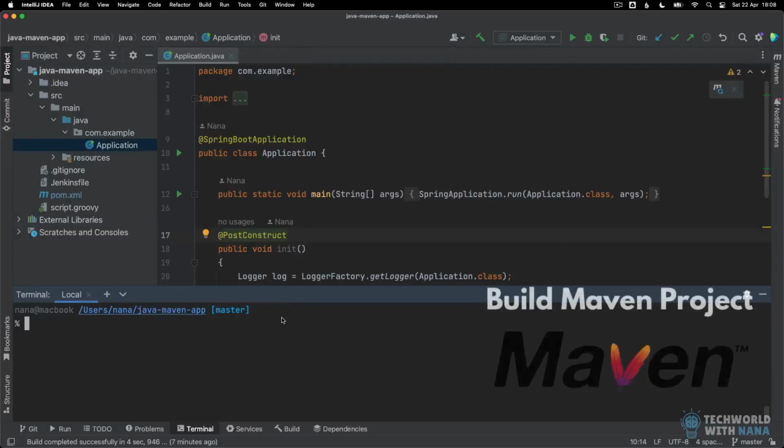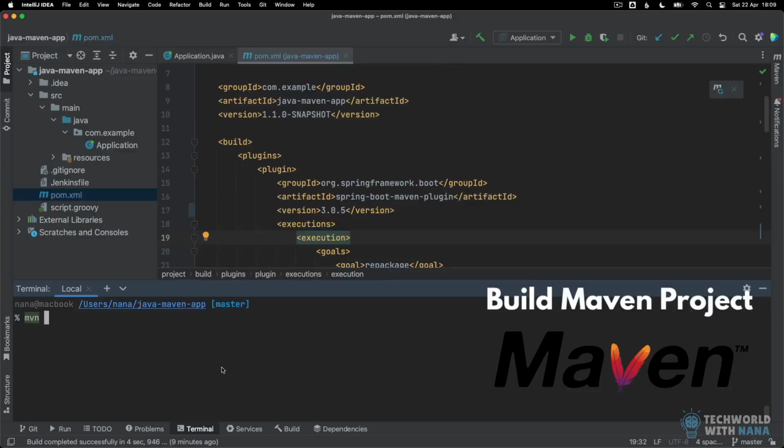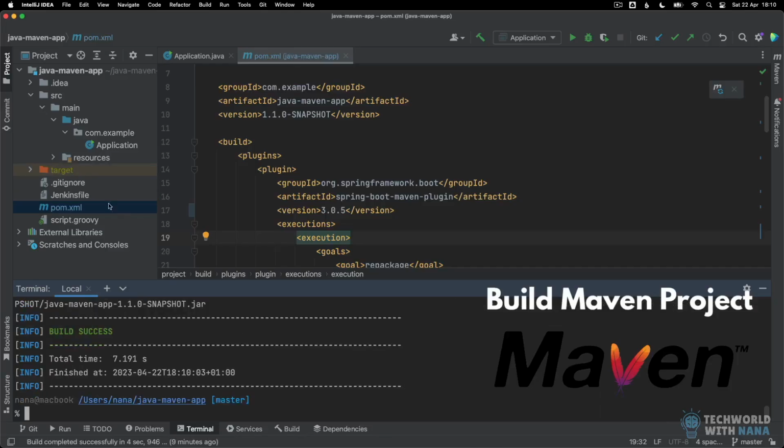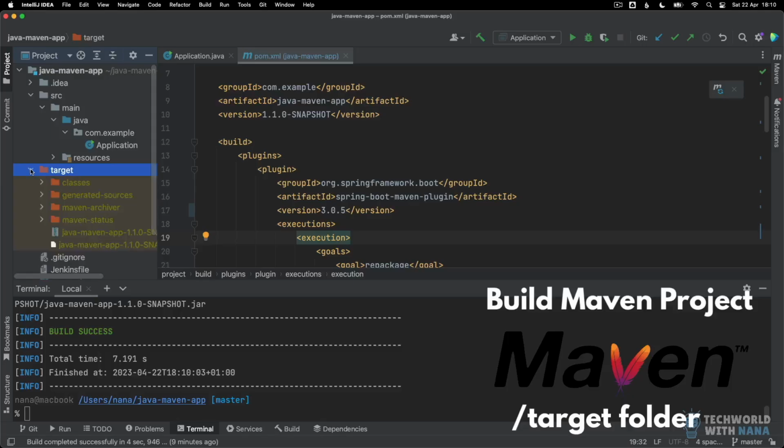And now we can do the same for Java Maven. Maven has its own command for building the application, the mvn install command, that will build my jar file. Build successful. If I click in, here you see also a folder got generated. In Gradle, it was called build. Here it's called target. Again, different configurations for different build tools. And inside the target, I have the jar file that was built.